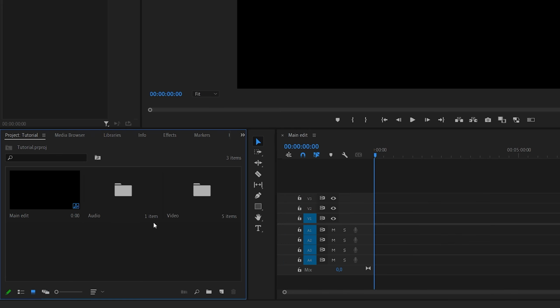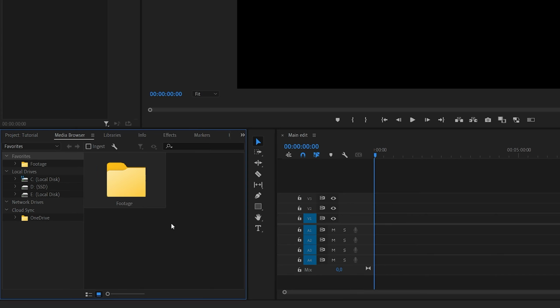The third and last method is through the media browser, which is located right here. This one is important if you're importing footage from a camera, specifically the MXF format and the AVCHD, because those cameras have a whole folder structure that Premiere needs to read correctly. So if you just drag and drop individual files from those folders, things may break. So this one is the safest way for importing camera footage.